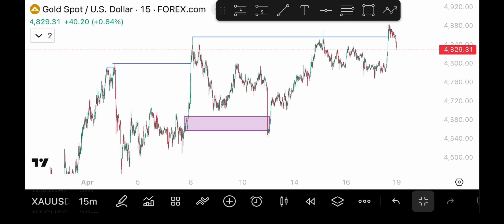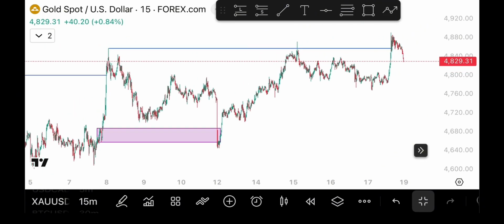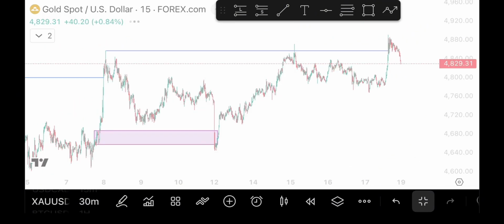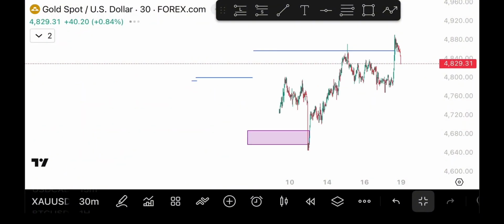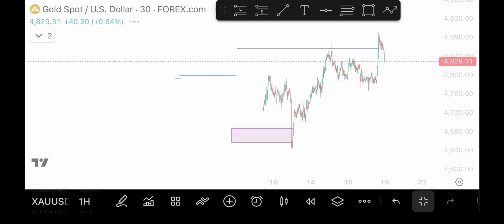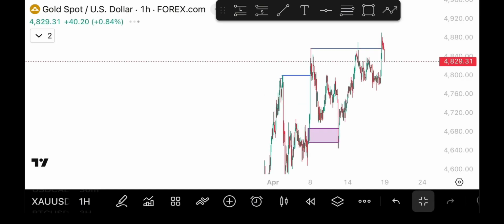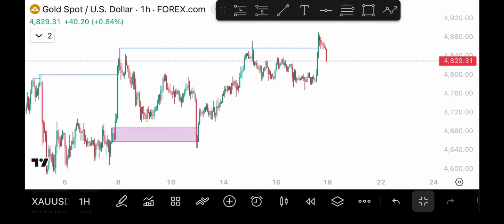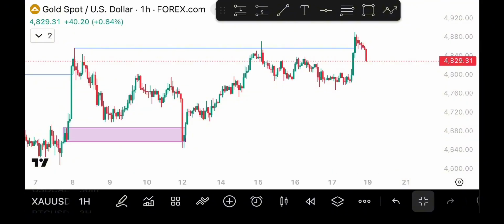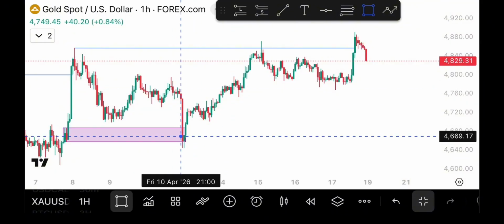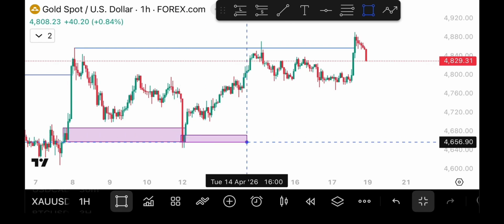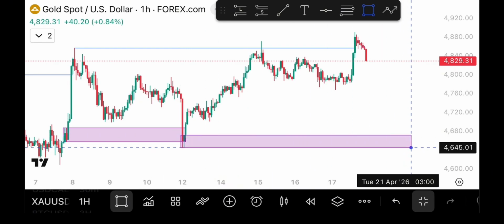So now I will be showing you where I'm looking to buy gold. If you want to buy gold, you can go aggressively on it. But for me, I go based on market structure, and I trade smaller time frame confirmation and all that. So now I went out to the 1 hour time frame to look for a point of interest for where I'm looking to buy gold from. So now that will be my zone from the range of 4,671 to 4,645. That's the zone I am looking to buy gold from.